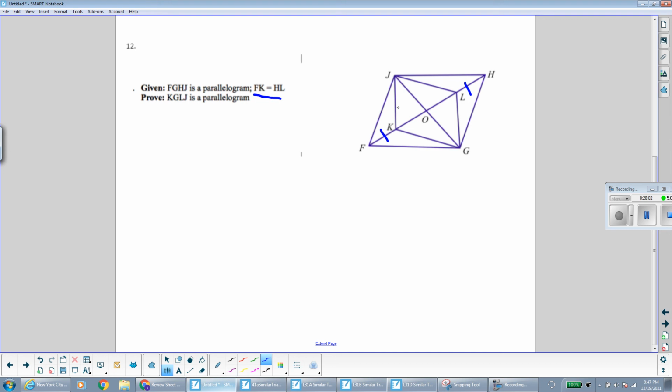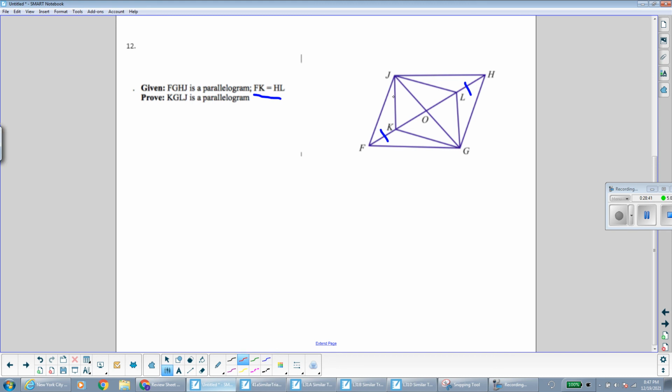And in the smaller quadrilateral that we need to prove is a parallelogram, we do have diagonal JG once again. It connects vertex J to vertex G. And we do have diagonal KL. It connects vertex point K to vertex point L over here. I might want to think about what I know about the diagonals of a parallelogram, and that might help me out here. So I know that in a parallelogram, the diagonals bisect each other. That means they cut each other equally in half. So each half of each of the diagonals in the parallelogram FGHJ are going to be congruent or equal to each other.